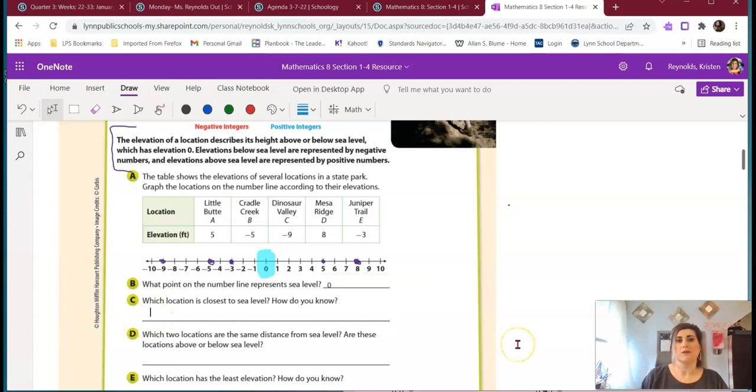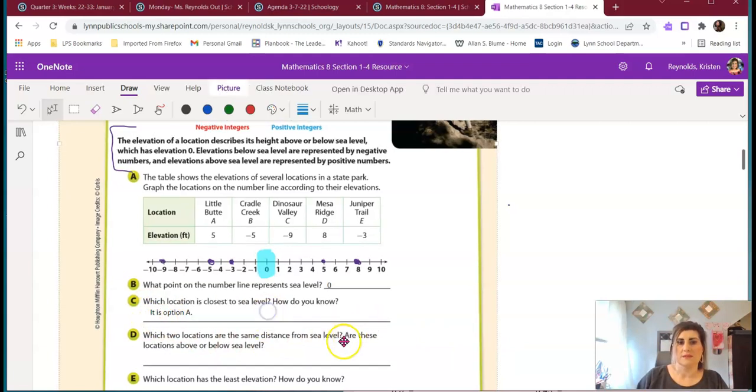Click on the line and it will automatically make a text box for you, and then you can type your answer. So it is option A. I'm making that up. I don't know if that's the actual answer. I'm just saying something. So I've typed my answer and I'm done. If you click outside of the text box, then you're all set. You can just continue to move on.